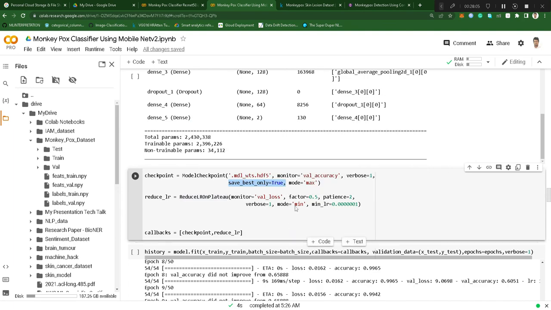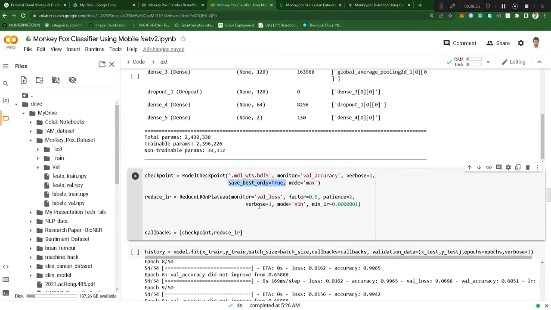Now the second thing is to make the learning process more correct. So how are we doing it? We are reducing the learning rate once we observe that the model is not learning for two consecutive epochs. You can set it by tweaking the parameter patience. Patience 2 means if after two epochs the validation loss is not decreasing, that means the model is not learning properly.